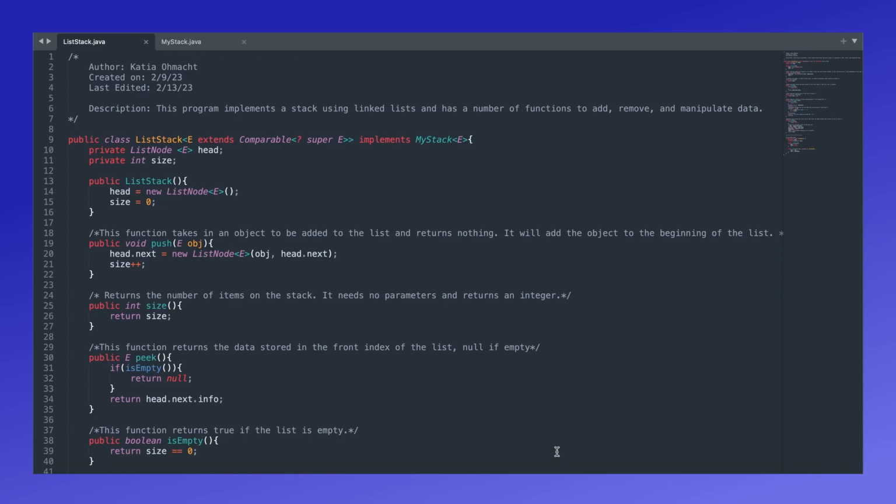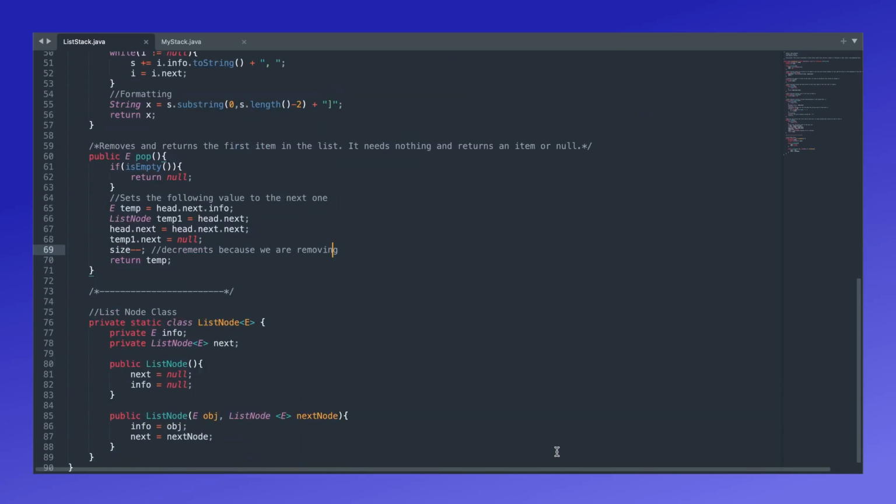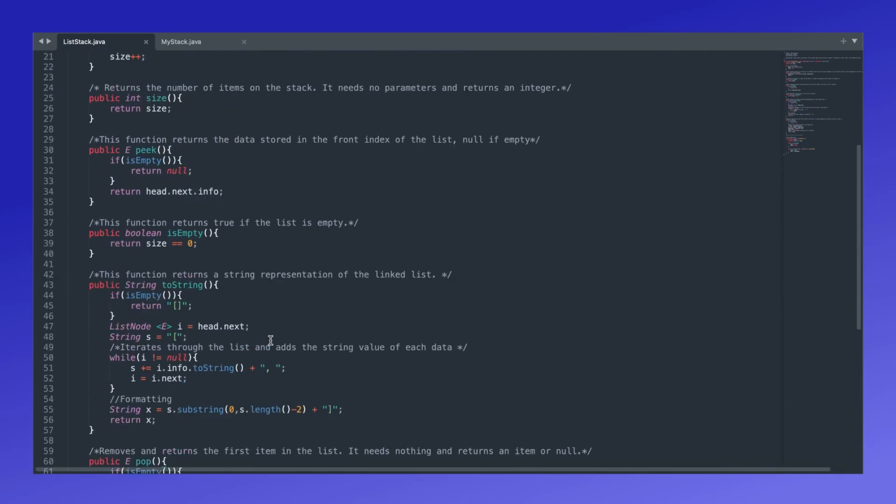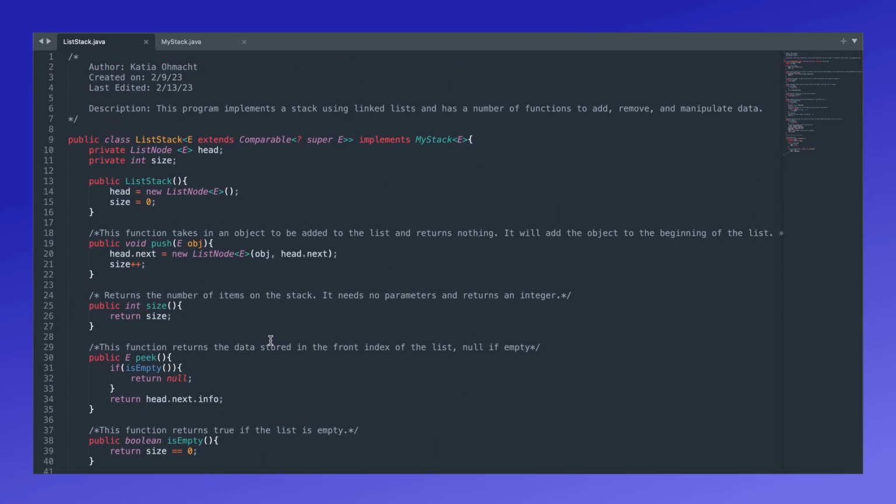So a Java stack can be implemented using a linked list. In this case, I have my regular link, the one we talked about in the linked list, a list node class, which has information and a next pointer. It's a singly linked list. And using this class, I just basically implement a stack using similar methods. They're a little bit different, and the Java naming is a little bit different.